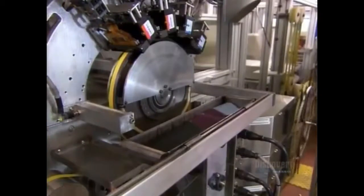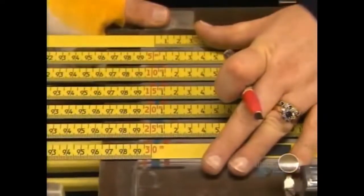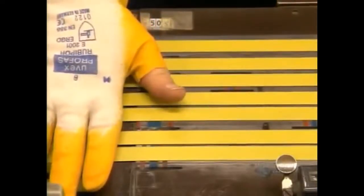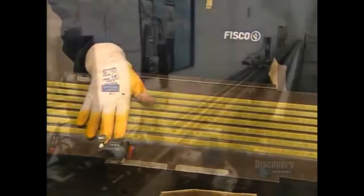A computerized printer transfers measurements to the tape a meter a second. Lights illuminate the tape so a camera can check for printing defects. A worker double-checks the print job and also examines each tape for accuracy. Some tapes are more accurate than others because standards vary depending on the industry or the country they'll be sold to. She grades each tape and marks it so it can be tracked back to the operator.